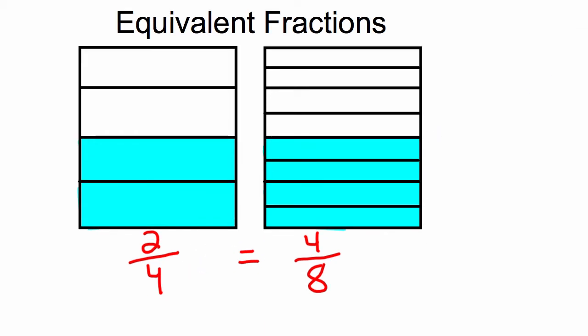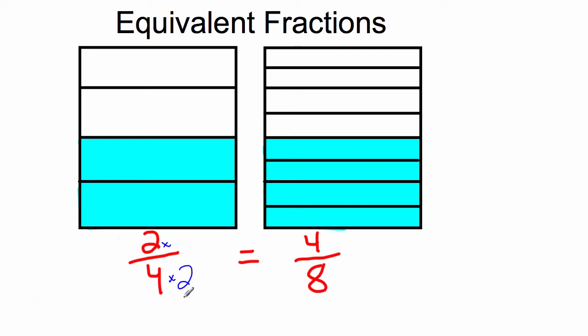Okay, I just showed you how 2/4 is the same as 4/8, but now I'm going to show you numerically why that works out. So this denominator is a 4, but it went up to an 8. This numerator is a 2, but it went up to a 4. So what we did is we multiplied the top and the bottom by something. To go from a 4 to an 8 multiplying, you got to do 4 times 2, because 4 times 2 equals 8. Whatever you do to the bottom number, you must do the top number.